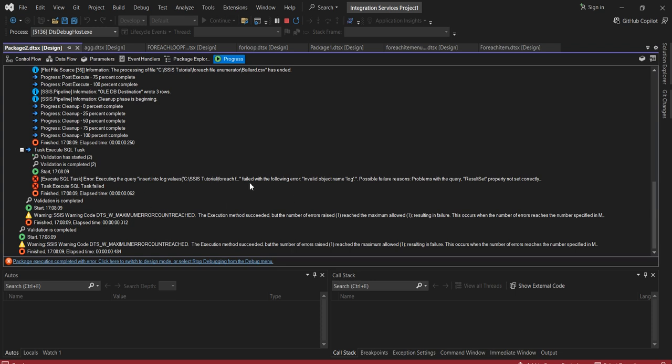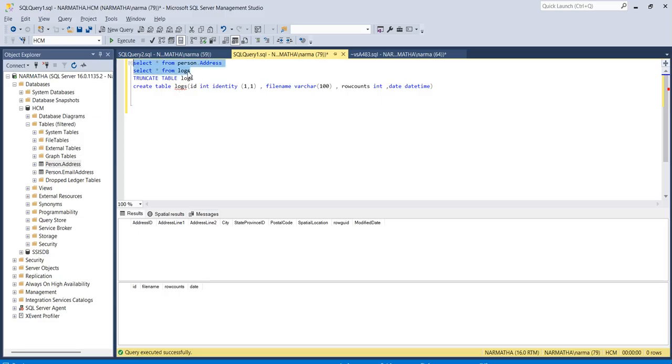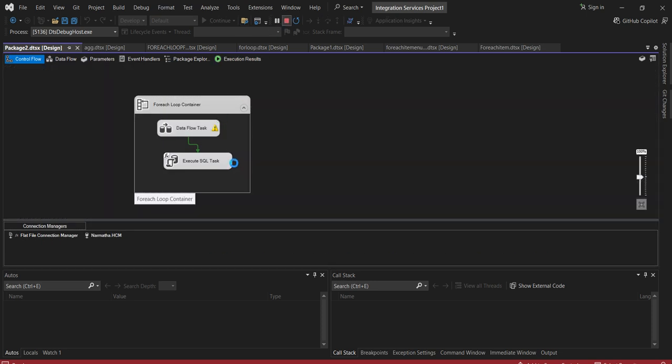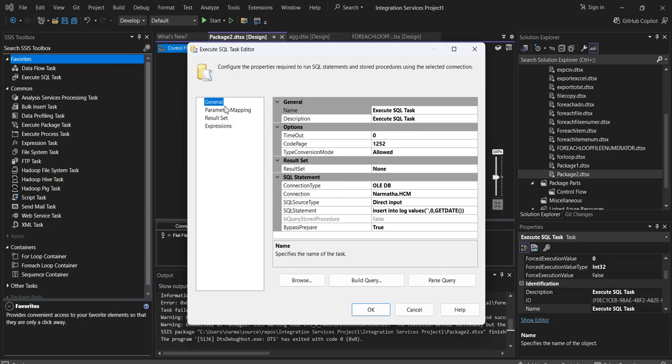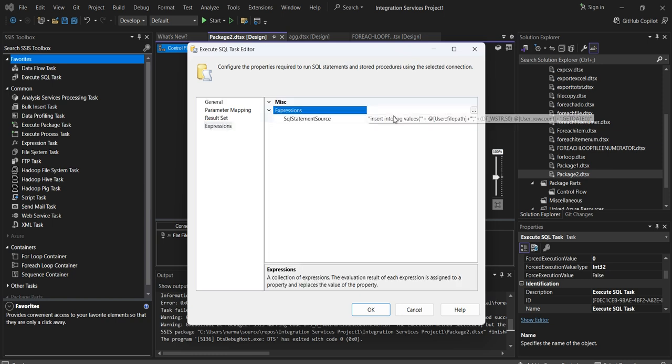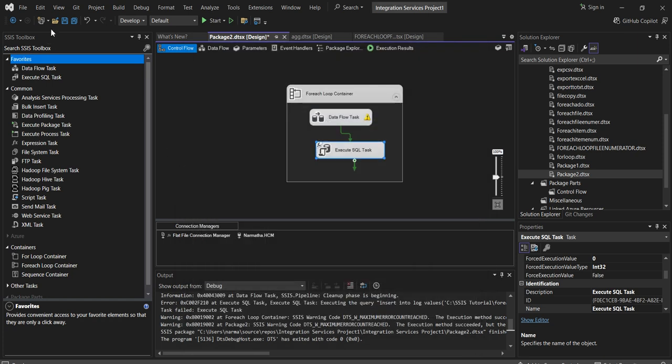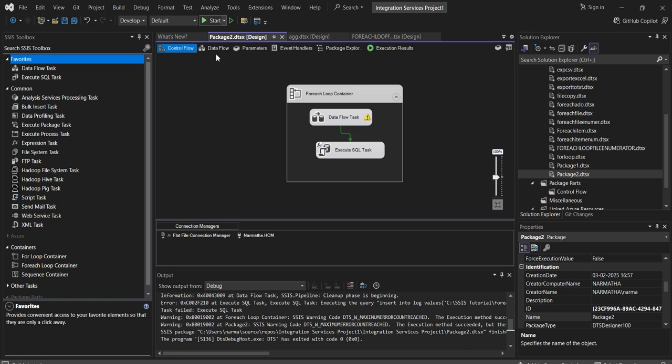The Execute SQL Task failed because of invalid object name log. Here we used logs, but here we used log. That is the problem. Just go and change this to logs. Click OK, then save it. Now start to run.